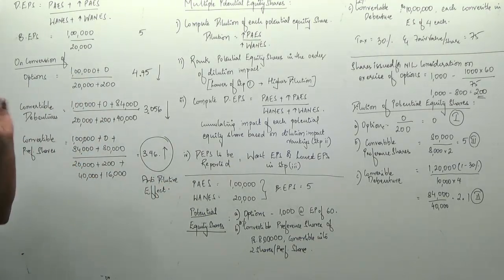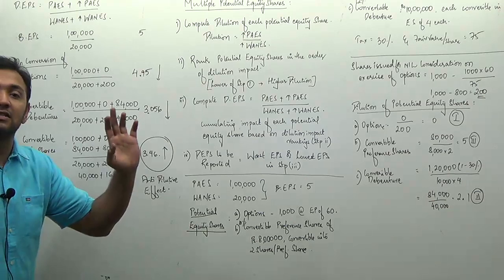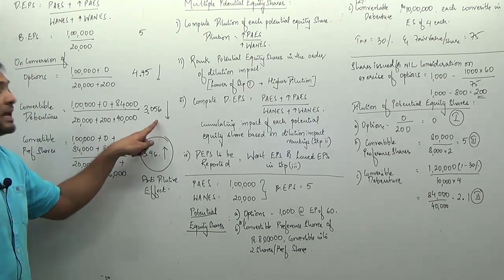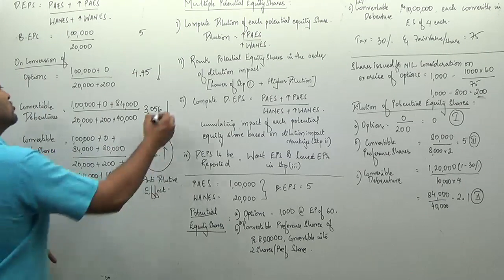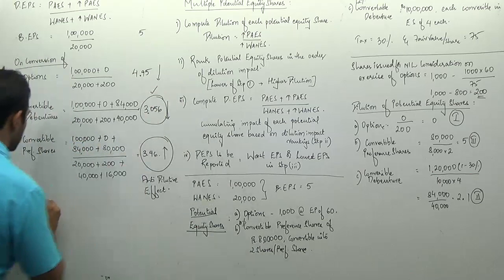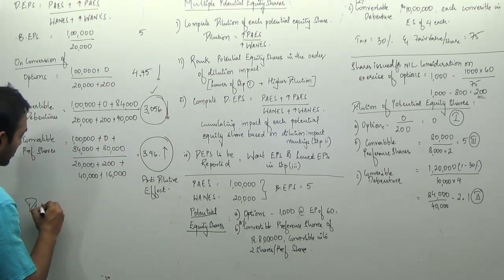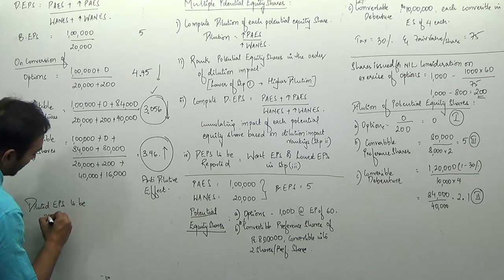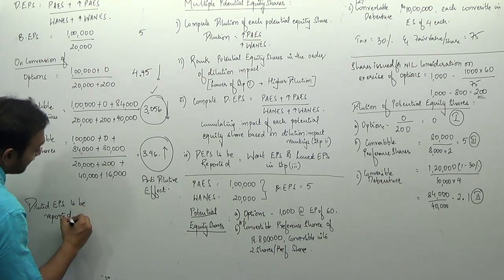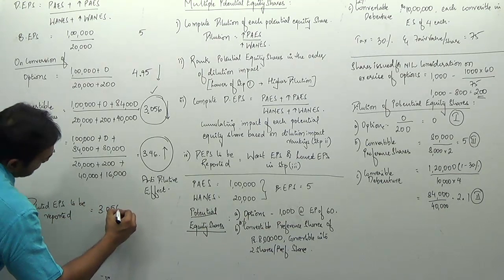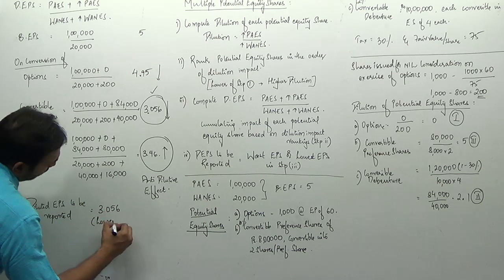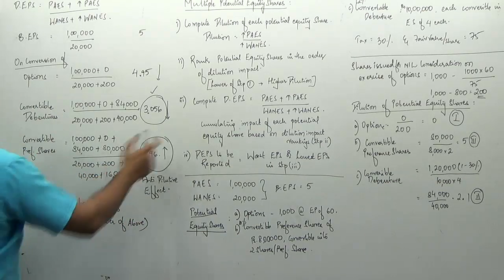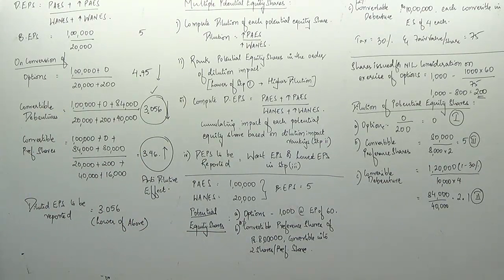Guys, what is the main concept of diluted EPS? Worst case EPS. That means your EPS can't go beyond this. I can't report 3.46 because there can be a lower EPS of 3.056. So what is to be reported is the lowest EPS. So diluted EPS to be reported is equal to 3.056. It is nothing but the lower of the above. The least of the above should be reported. The EPS to be reported is the worst or lowest EPS of step 3.